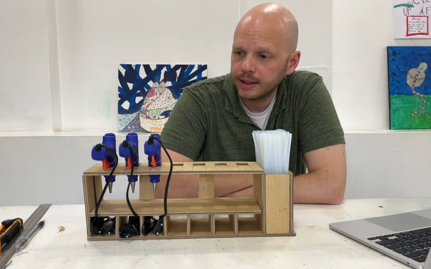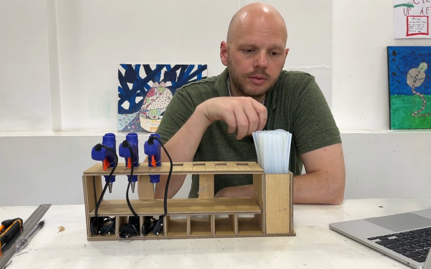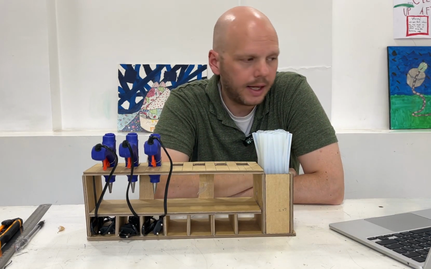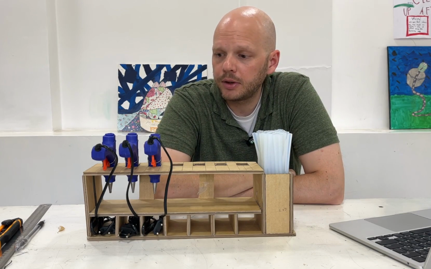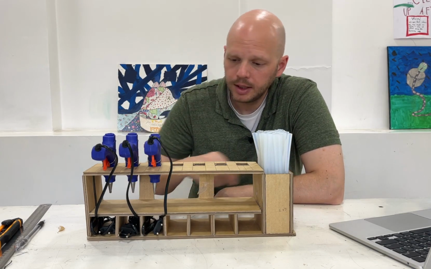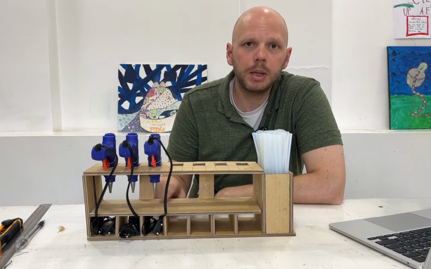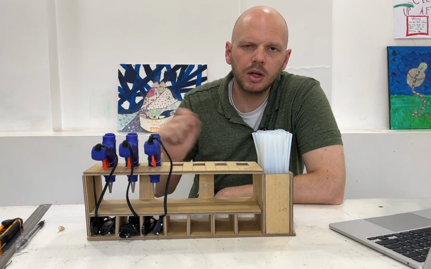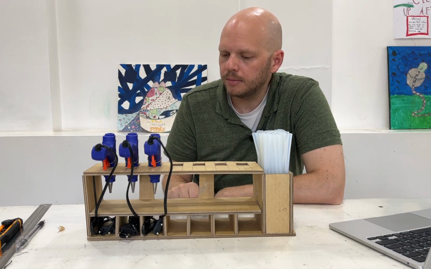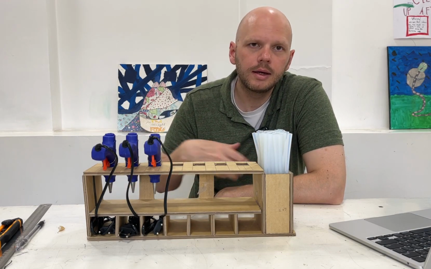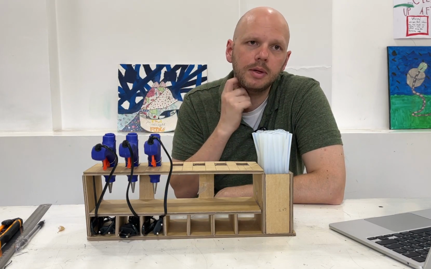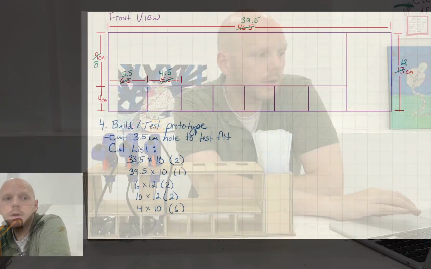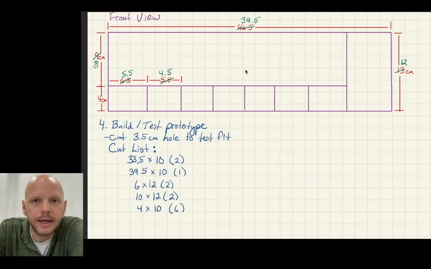So I like the design. If I was going to make another one, I would make it so that this is a little bit wider, but other than that, I think that it turned out exactly how I wanted. Could potentially put some kind of paper or tape down here on the cardboard so it's easier to peel off the glue, or take the paper away and throw that away and then put down a new piece of paper for the next time. Oh, I remember one other thing that I forgot.